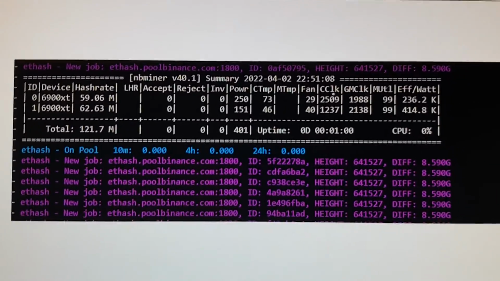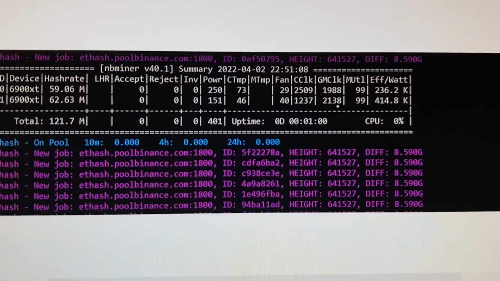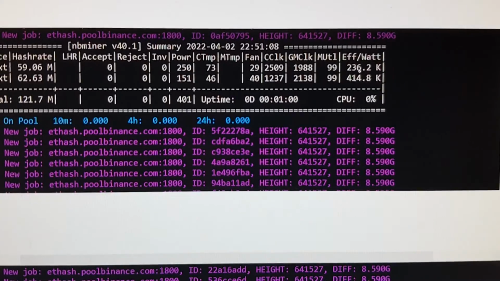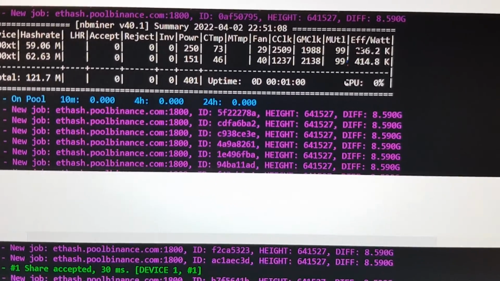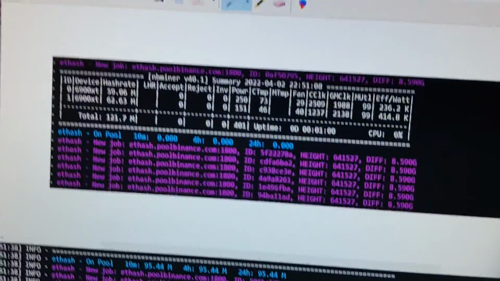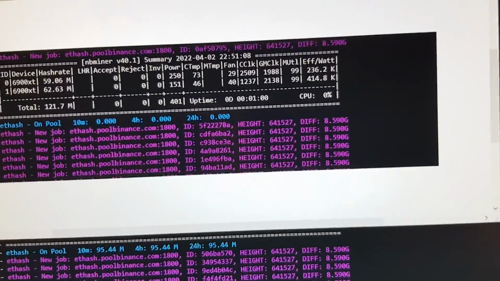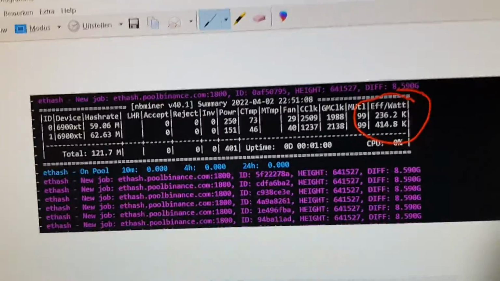Okay, so as you can see, the core clocks is like half here. And the memory clocks is a little bit higher. As you can see, the efficiency is crazy. The difference is crazy over here. Oh, wait, that's black. No, I want red. Goddammit. As you can see, the ethash is crazy different. And yeah, it really is.